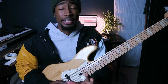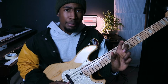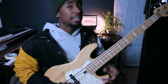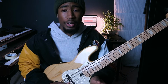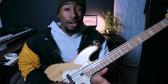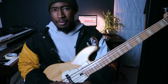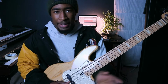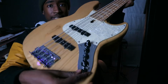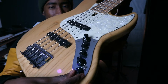Now the final thing I will do is, of course, boost the low end. Now it's boosting it by a tasteful amount. It's very easy to overdo the low end and have your sound just sound muddy and overpowering, which this could arguably be falling into right now, but I would never normally do everything all at once. I'd test and play depending on how everything's sitting. Just a very slight boost from where it is now to about there. That's typically enough for me. I rarely have to go past that.